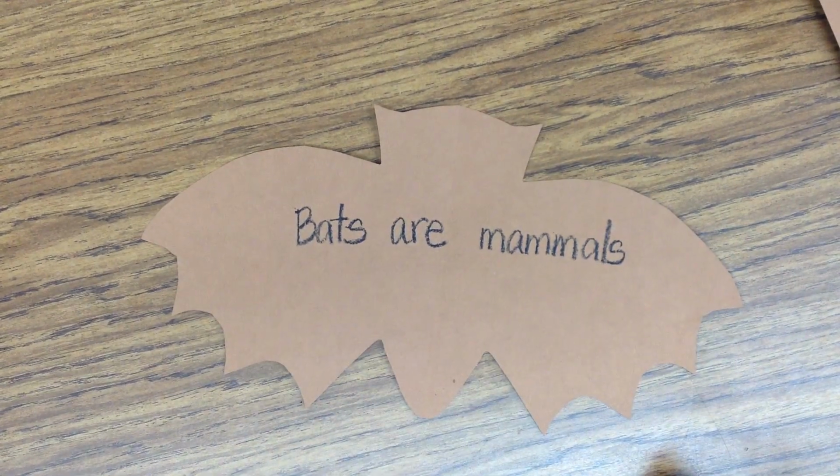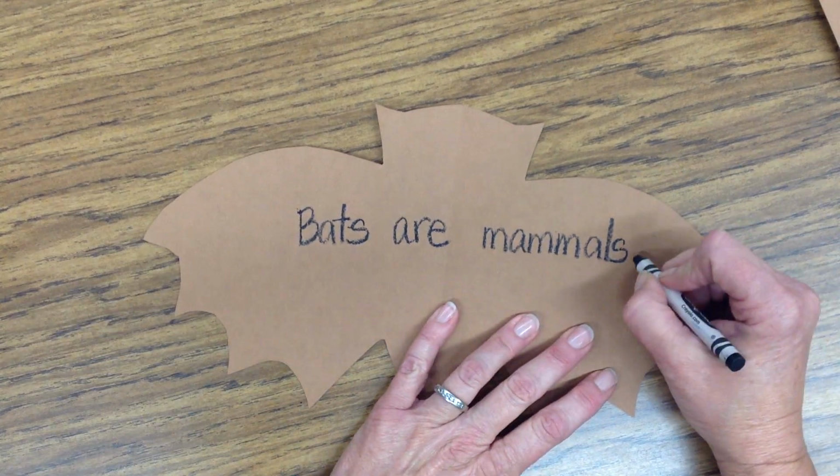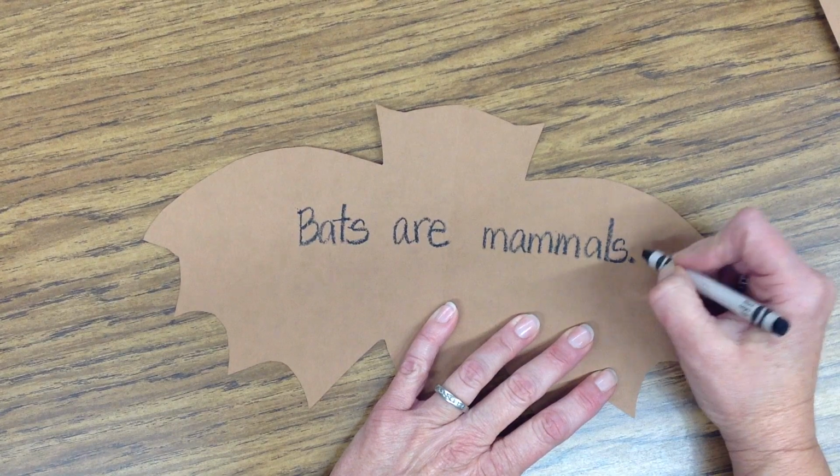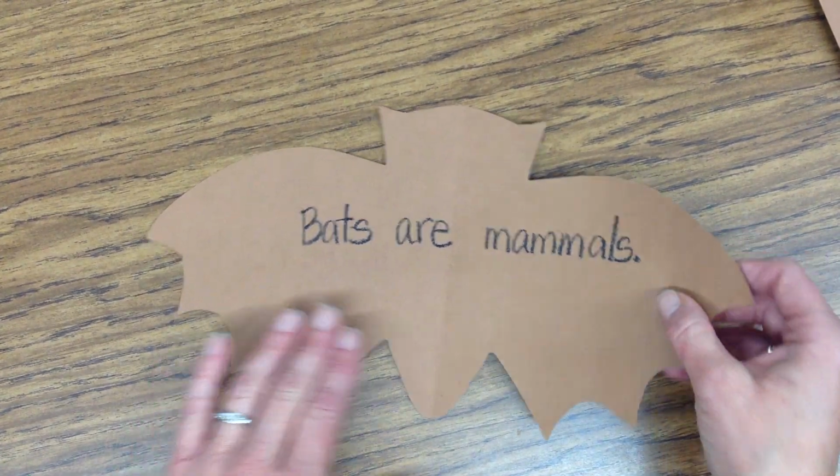That means they are animals that have fur or hair. Unlike birds that we learned about last week with owls, birds have feathers covering their body. Mammals have fur or hair. Okay, so there's my fact about bats.